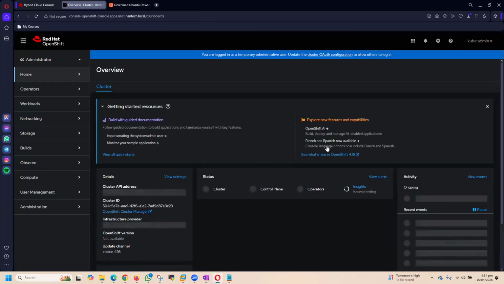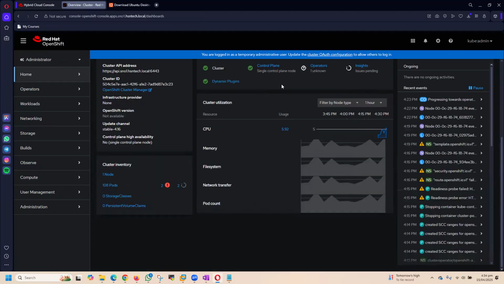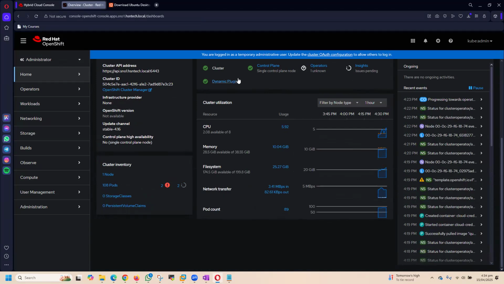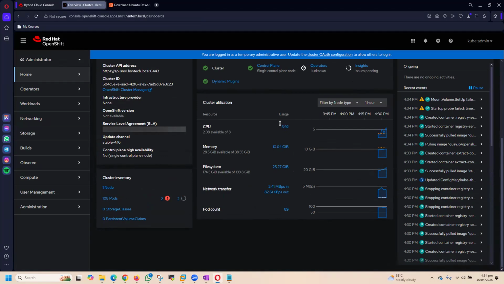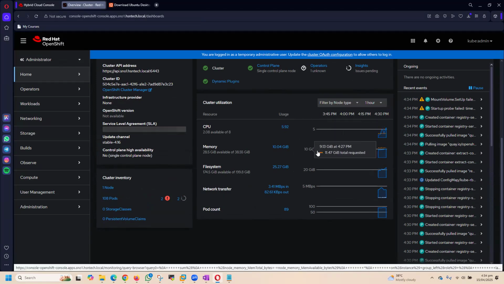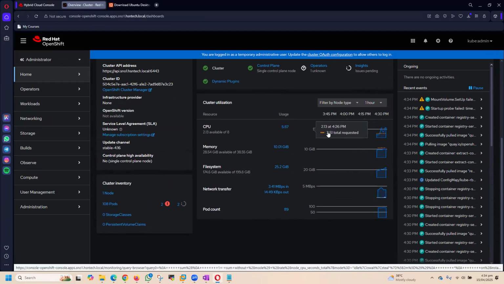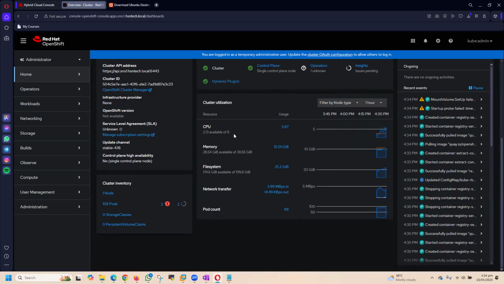And the second reason could be that it might be taking time to complete your cluster. Okay, so now here you can see it is using 10 GB from the 38 GB, CPU is this, and 10 GB RAM, 5% of CPU.